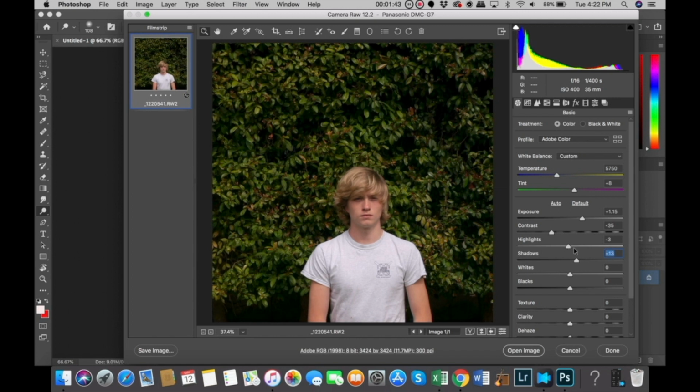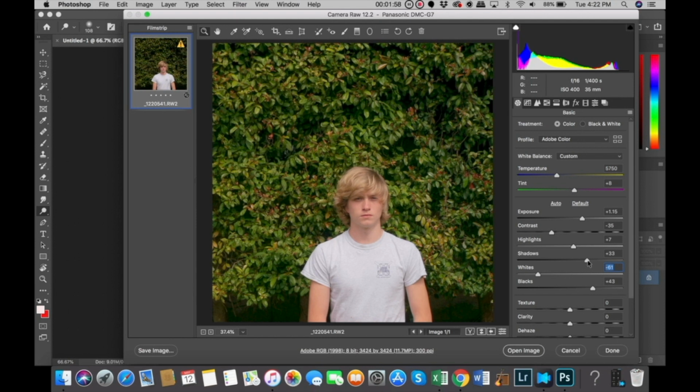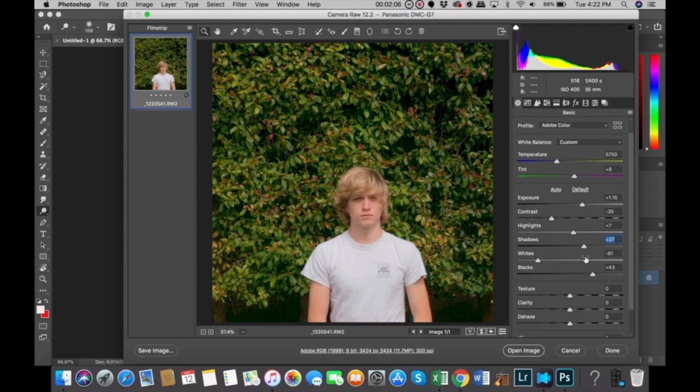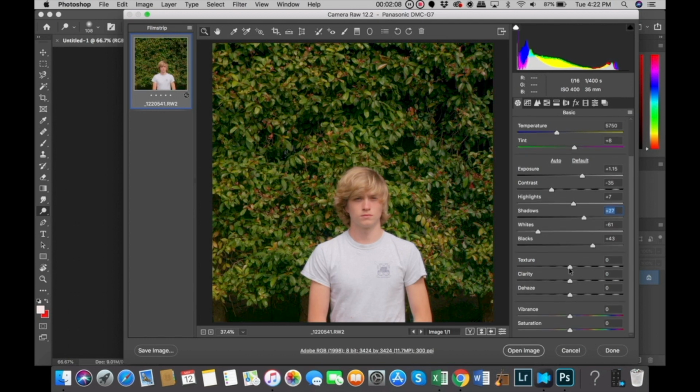So I'm going to leave it at 5750, bring the contrast down, and highlights, I should probably bring highlights down, but I did, okay, yeah, that looks good. I can mess around with some shadows, whites that could be brought down, blacks up, because I want to make the background pop a little bit more. Now as you can see what I'm doing, yeah, it's too damaged, but if this was a normal image, that would have been completely unusable.